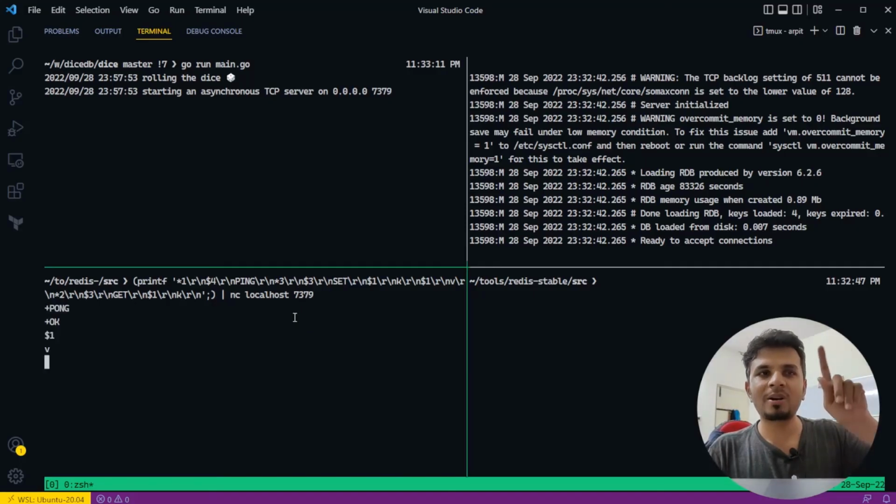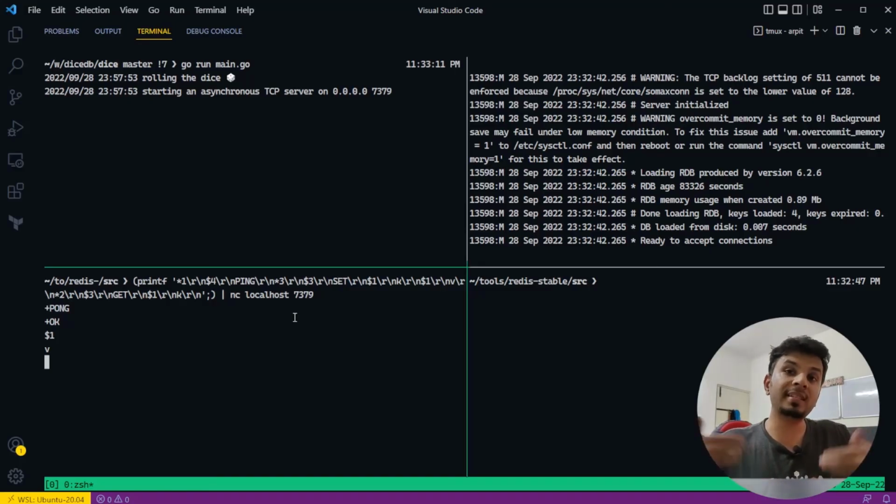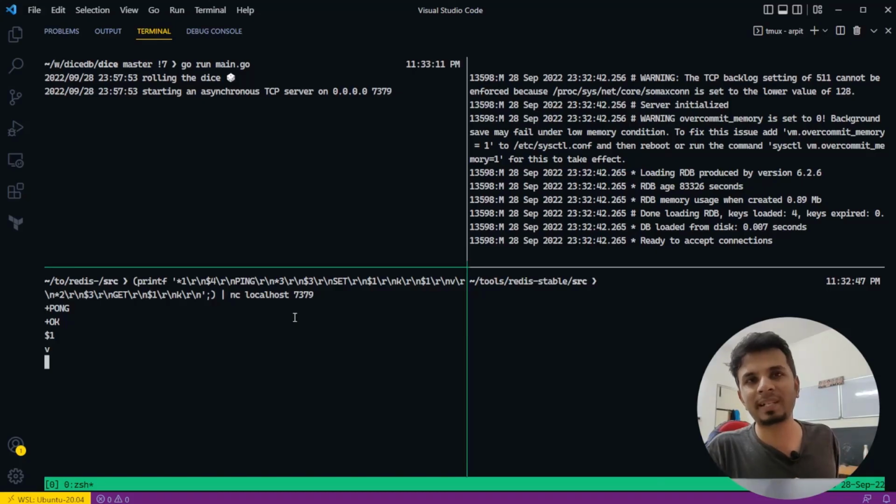I get plus PONG, plus OK, which are simple strings in the response that we send, and then $1 v\r\n. Right? So we have just started supporting pipelining in our own Redis implementation.